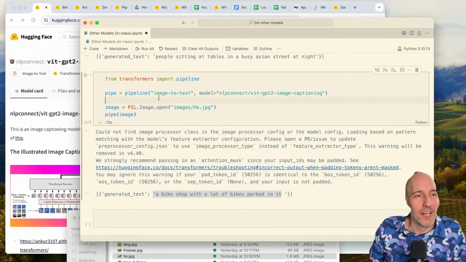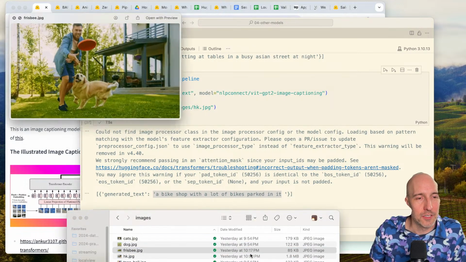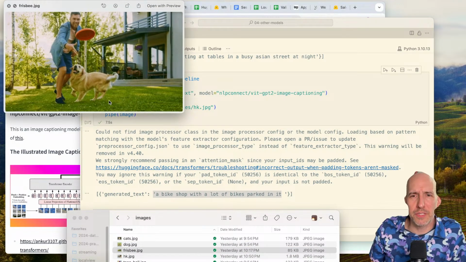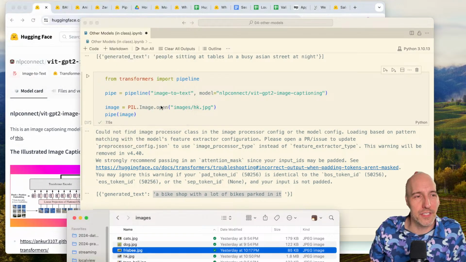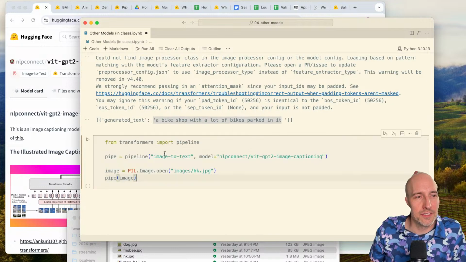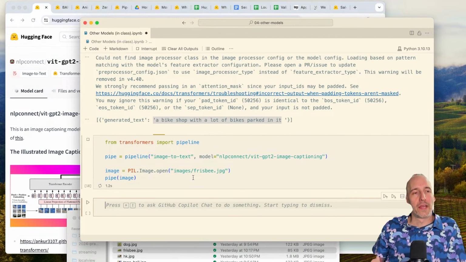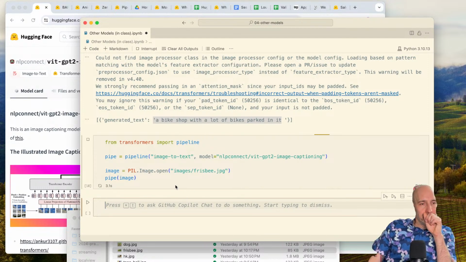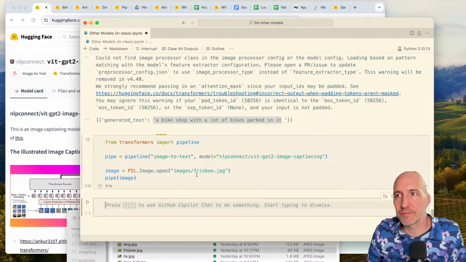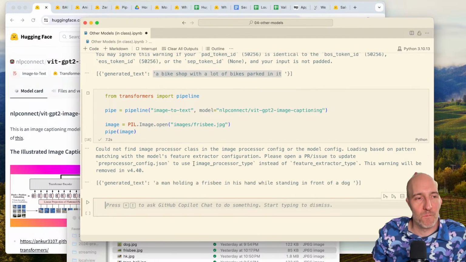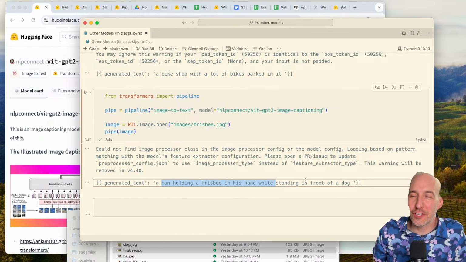I don't know. Let's also try this. There's an image of a man throwing a frisbee for a dog, and let's see what happens there. So I'm going to copy this. I'm going to say, how does the frisbee work? A man holding a frisbee in his hand.